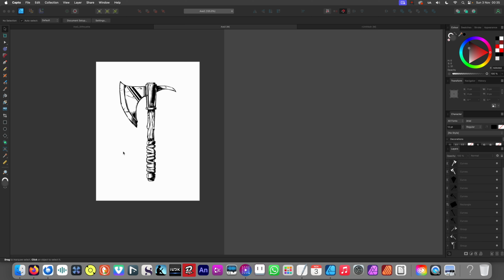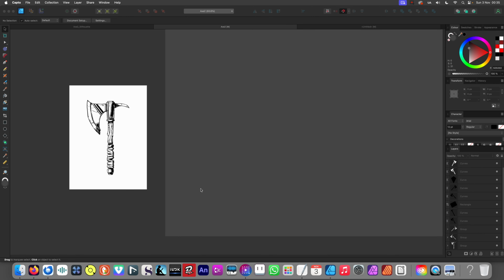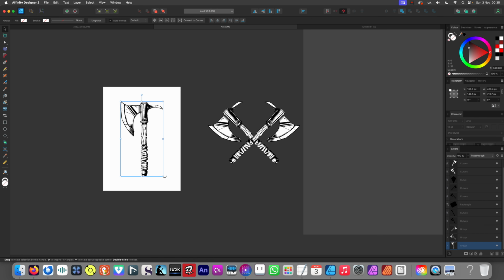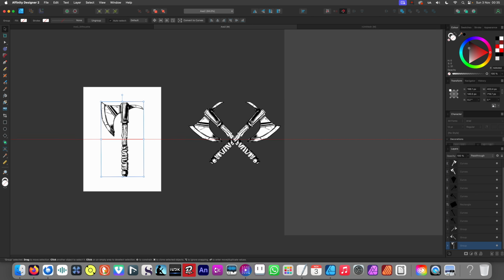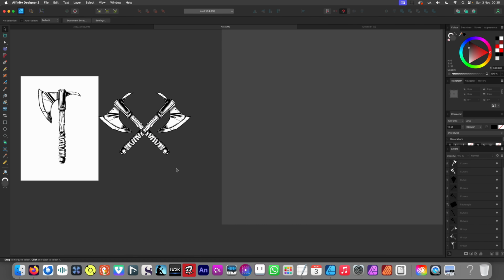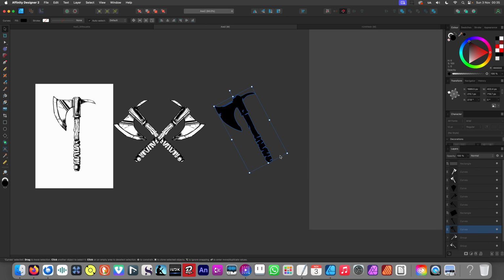Now, some people might say that's done and dusted, but I would say let's try and eke as much out of this illustration as we can. So we've done this. Let's say we've uploaded this. Now what we do is make another illustration, obviously from the same one, by just tilting it and crossing the axes. So now we have two images basically out of one. That's already a nice little return there. But we can go further. Now we have just a pure silhouette.